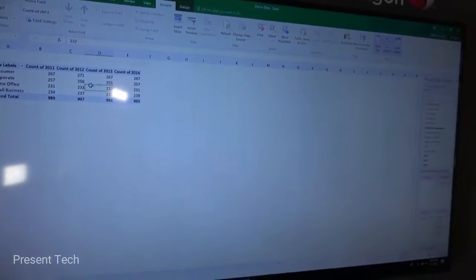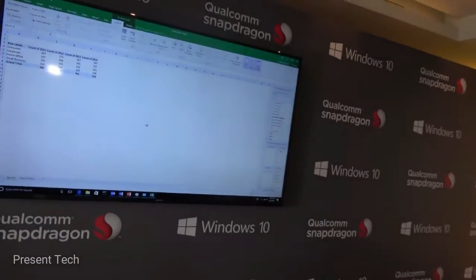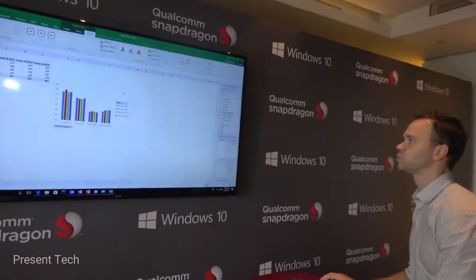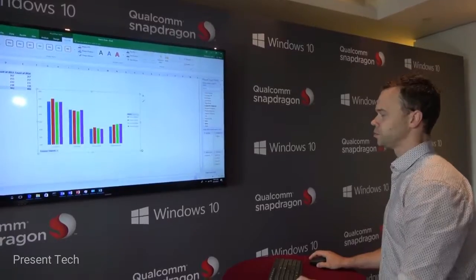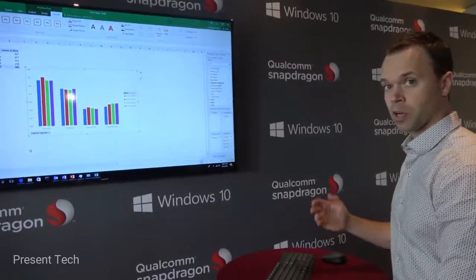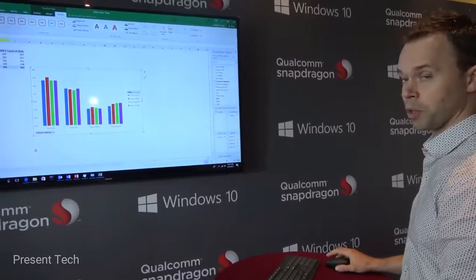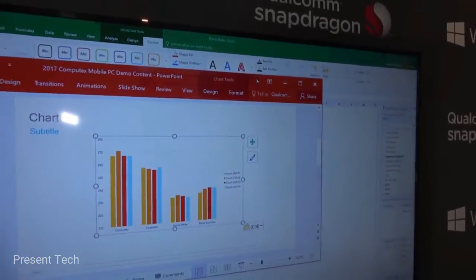This emulator has got to be pretty amazing and impressive how it's done. There are all kinds of optimizations to not use too much processing power, but make things fast. I mean, there's always going to be a little bit of a performance hit when you're running on emulation. This is the PowerPoint. You copied from Excel to PowerPoint? Copy from Excel to PowerPoint.